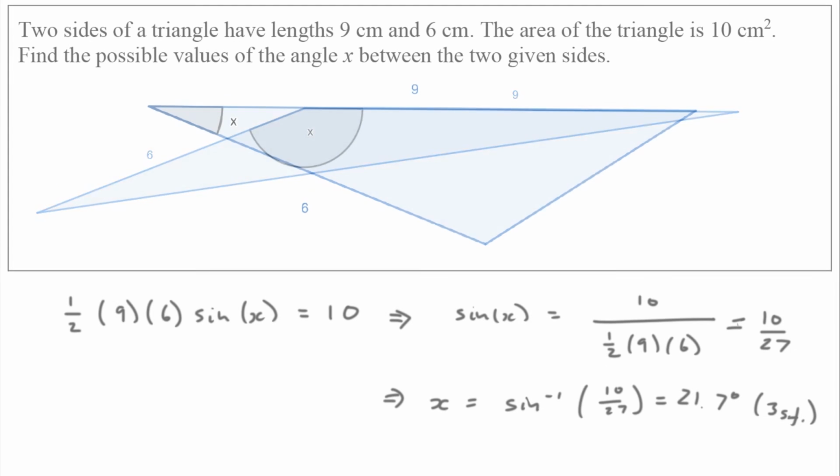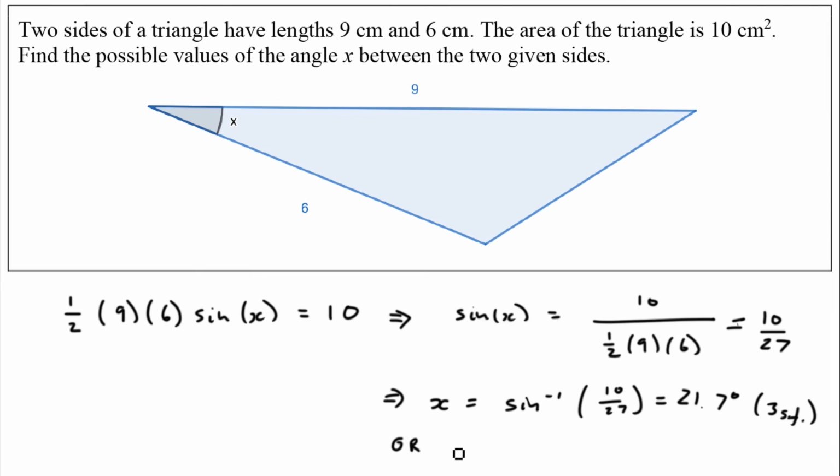Although in this position, the angle x will be the 21.7 degrees that we've already considered, there is another configuration of this shape that will give us the same area. If instead of considering the original angle that we have just worked out, we use 180 degrees subtract that angle, then that will have the same value for the sine. So 1/2 times 9 times 6 times the sine of this angle will give us the same area. We therefore have that an alternative value of x would be 180 degrees subtract the 21.7 degrees, which is 158 degrees, again to 3 significant figures.